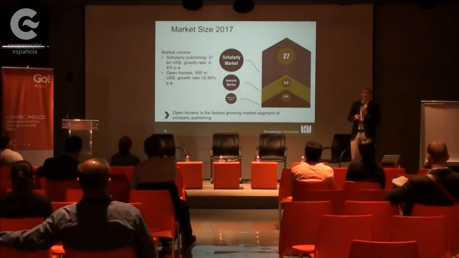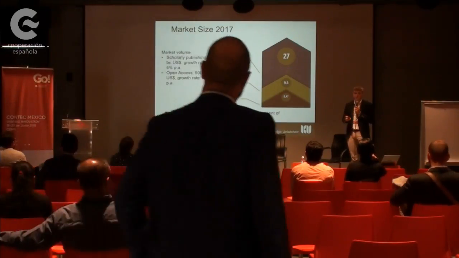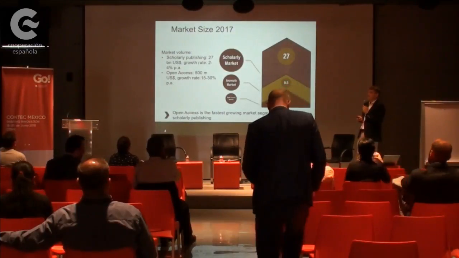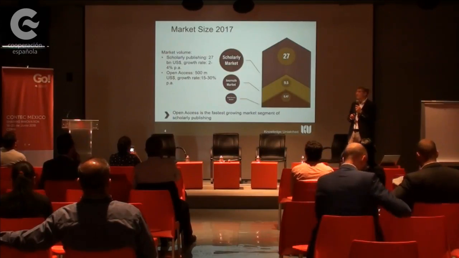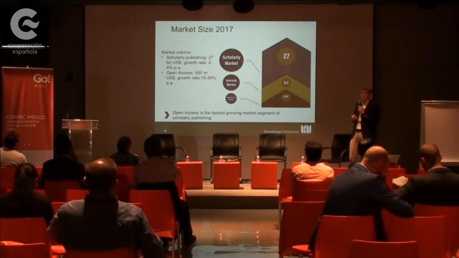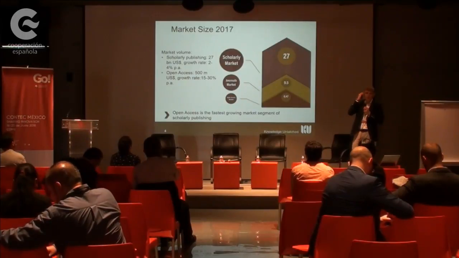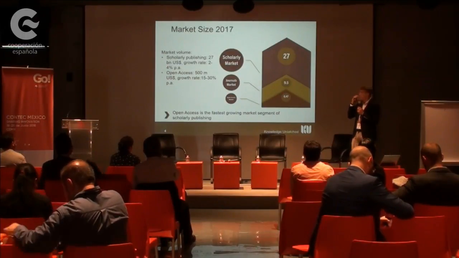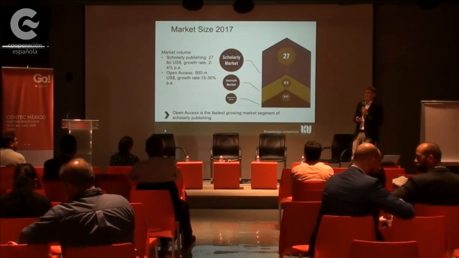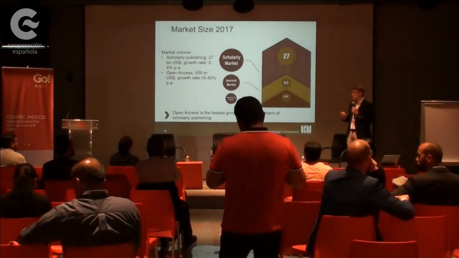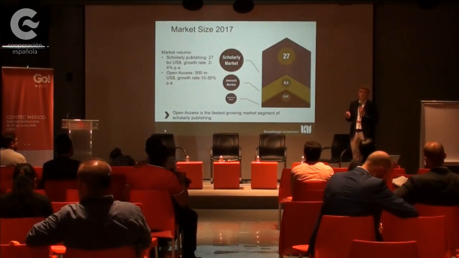So how big is open access actually? The whole scholarly market is about $27 billion US, most of you know that. And open access is more or less a very small part of it. Only 500 million US, and with the biggest growing rate on the other hand. So 15 to 30% of open access content is being added every year. So we see the highest potential of actually making money in new fields of academic publishing in open access. So as we see it evolving more and more, it is definitely a strategy that you should focus on implementing into the future.